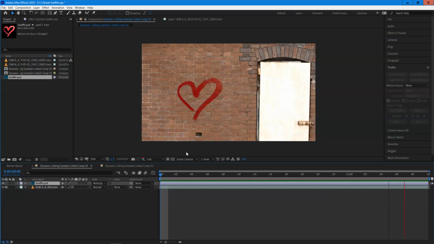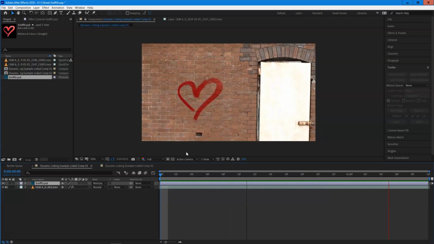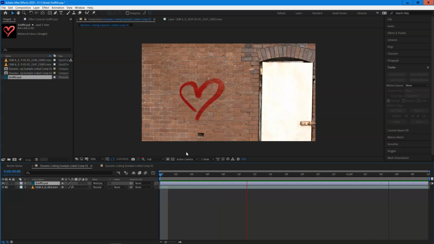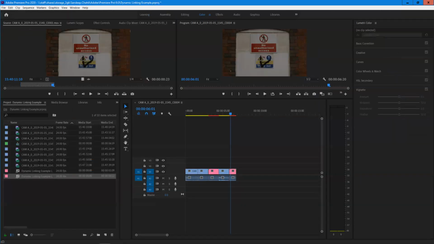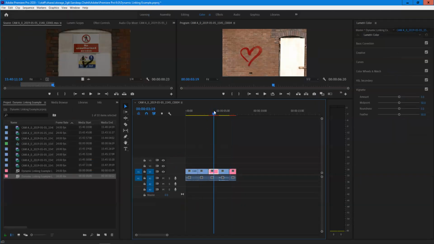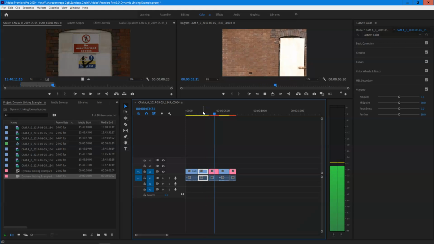And what's quite nice about that is, which is what you'd expect, if somebody applied some graffiti onto the brickwork, you still expect to see the brickwork underneath it. So there we go, there's my track and so on. So I've done this shot in After Effects, but if I now jump back to Premiere, I should find that, as you can see, all of that shows up. So anything you do in After Effects will automatically just appear.